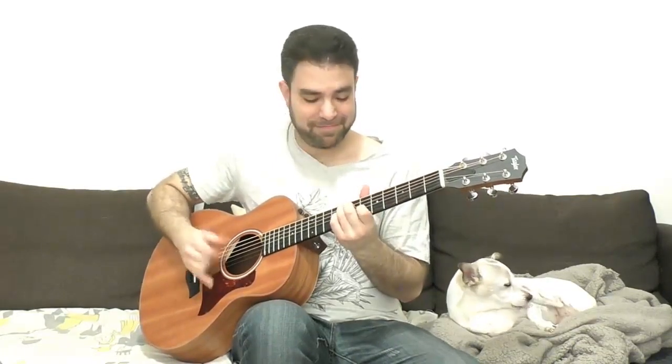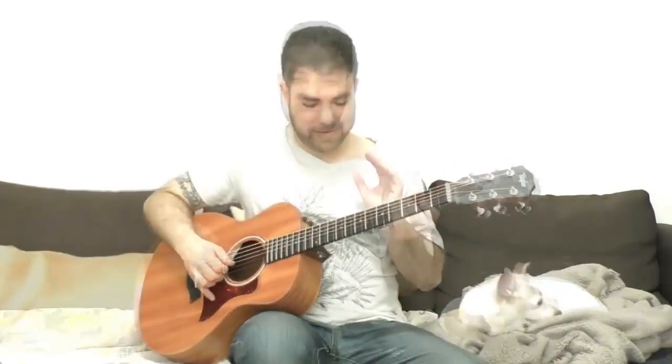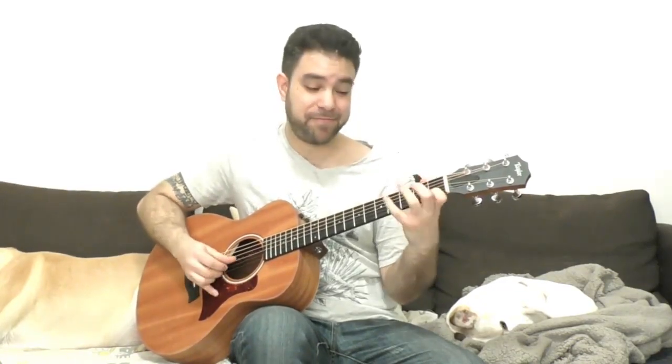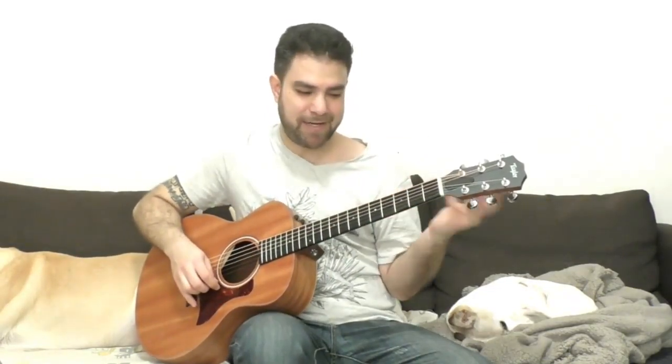You can use any note in the chord, not just the first string — you can use the second string as your resolve or the third string as the resolution note. You can also skip strings in your soloing; you have plenty to work with here including the chromatics. You can take them three frets up, three frets down, three more frets down — so instead of seven, four you do four, one. You can use the A minor scale notes in between the diminished chord notes and create really interesting sounds, but that's a little advanced so do it after you're used to everything.